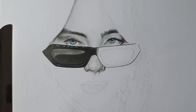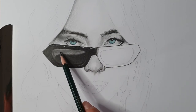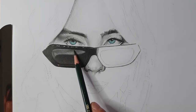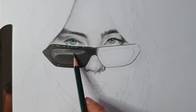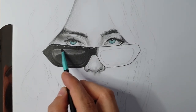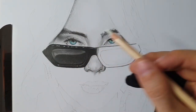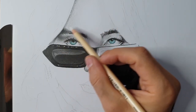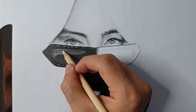For pores we're using an eraser — my favorite is the rubber caster eraser. If you work in layers everything is possible — just stay on your portrait and add more layers. When I'm happy with the shadow from the eye I'm coming with a soft brush one last time, making this part look realistic. I'm adding soft brush everywhere, covering with graphite. For the last step on the lenses I'm adding pores using the caster eraser — making the skin the same as I did on the top and forehead.